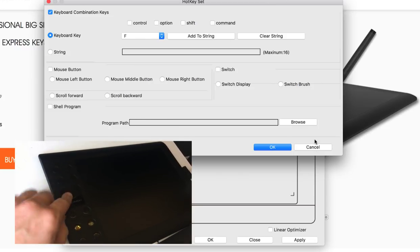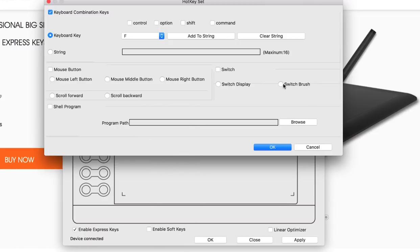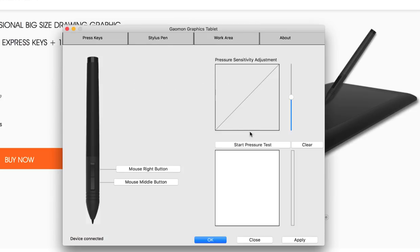It's really handy if you just don't want to use a keyboard. You want to just draw on the tablet in your lap or something like that without even touching the keyboard itself. You have other tabs here, so you can adjust your pressure sensitivity on the pen.